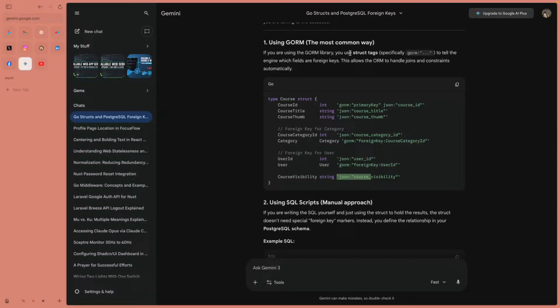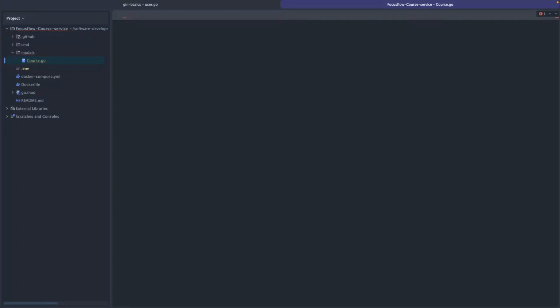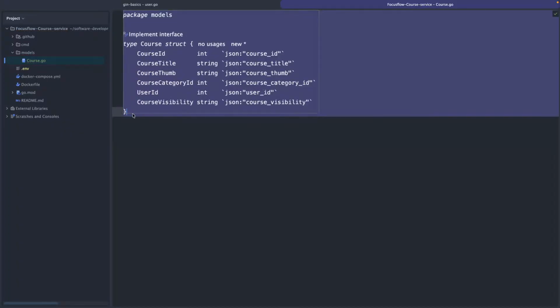So if you are using GORM, you use a struct tag specifically. I have to tell the engine which fields are foreign keys. This allows the ORM to handle joins and constraints automatically. Okay, so I have to update it to this. So let me go back and update my schema with this.